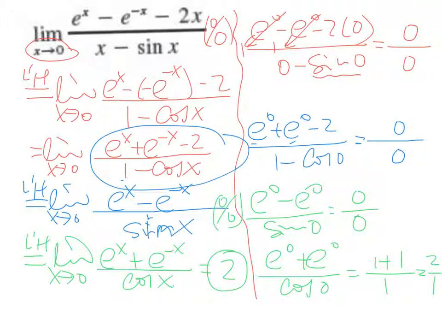So we get to use L'Hopital's rule as many times as necessary, meaning as long as the functions stay indeterminate, I get to use L'Hopital's rule. Let's look at another example. Remember we said the first thing we need to do is look into whether I have an indeterminate form as x approaches 0.